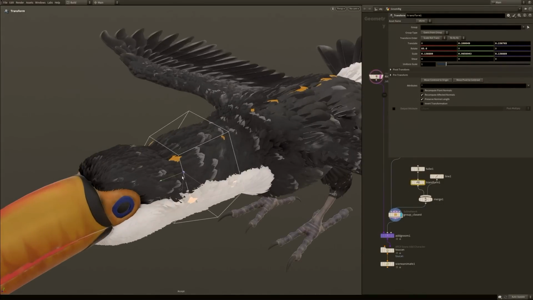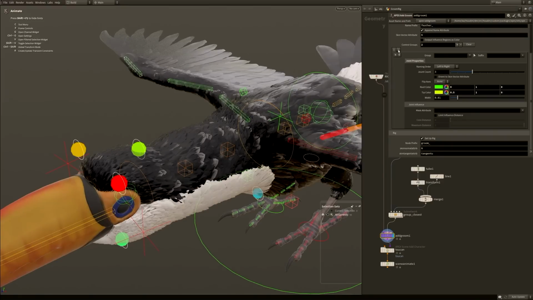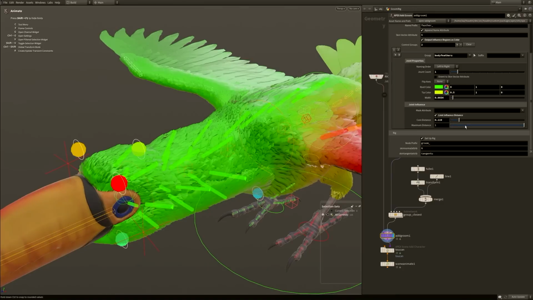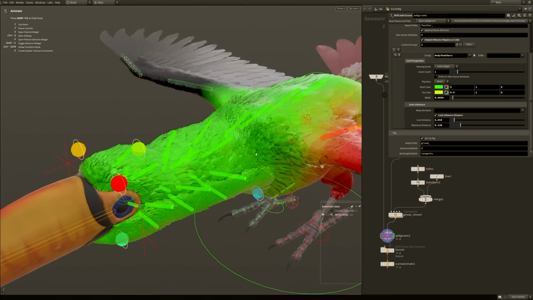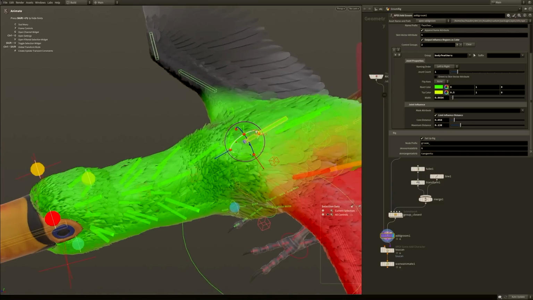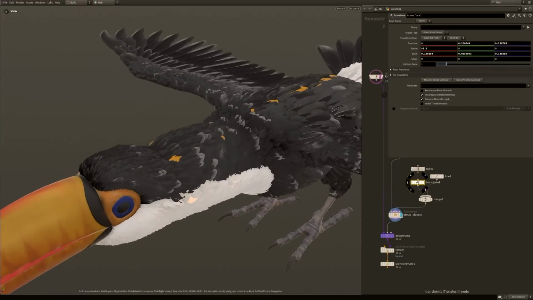And of course, we want to set up certain things, maybe procedurally again. So all these groups for your guide controls can also be created procedurally. And in this case, we want to do something very specific. So we're creating a lot more guide controls, and we can also define the influence areas of these guides, of how far they push in. And what we can do now is truly style the groom. So we can even give him a bit of a different look and shape the silhouette even more in detail.